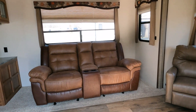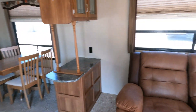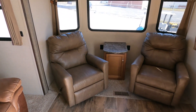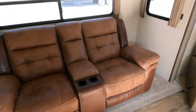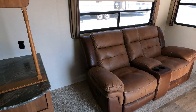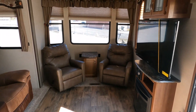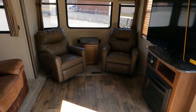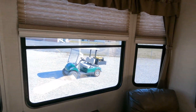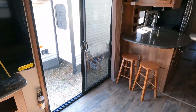I'm doing this with no power, no generator — just showing it to you just like it is, and there's a lot of natural light in here. Front lounge — of course you can rearrange this stuff to suit your needs, take these chairs out, put your sofa up there, table here, whatever. It did have a large sleeper sofa in here but the previous owners put in a very comfortable set of theater seating that are recliners directly across from a 50-inch television and a fireplace. Jensen stereo system, and a little breakfast bar area with two stools.